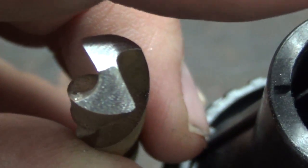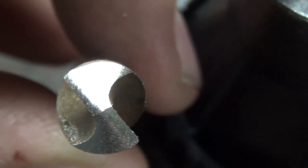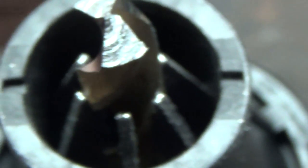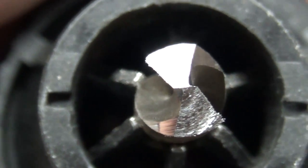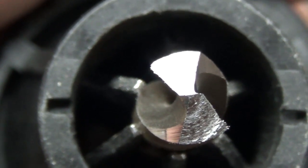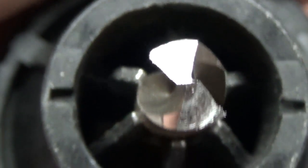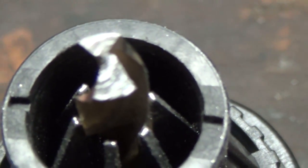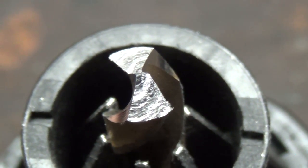It's kind of hard to show you all the shadow out here, or too much light. But that one is a non-split, and then this one is a split bit. Changes the angle of it a little bit, I guess, right? So it gives it a little more of a cutting edge on the front by the looks of things. So it cuts. There we go. It cuts.